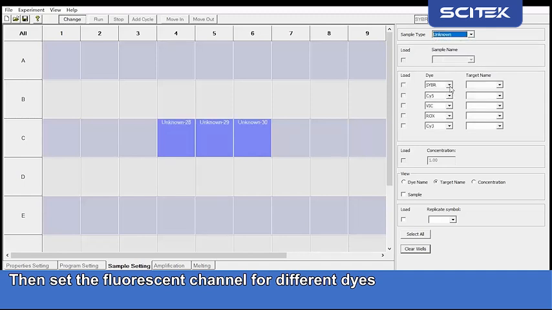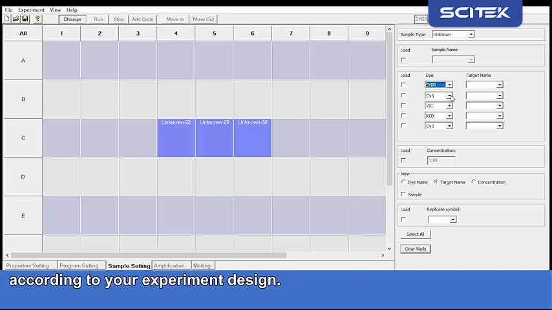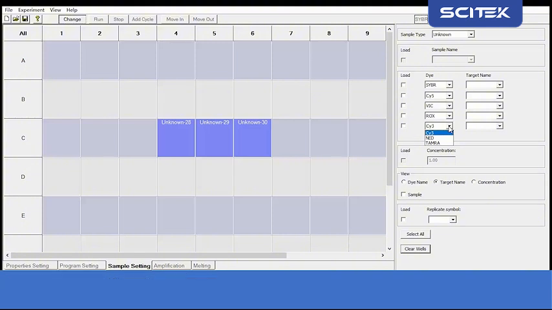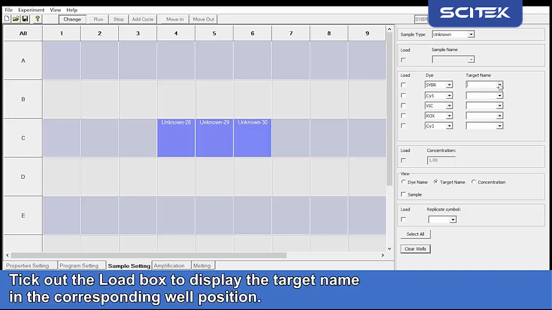Then set the fluorescent channel for different dyes according to your experiment design. Choose or enter the target name. Tick out the load box to display the target name in the corresponding well position.